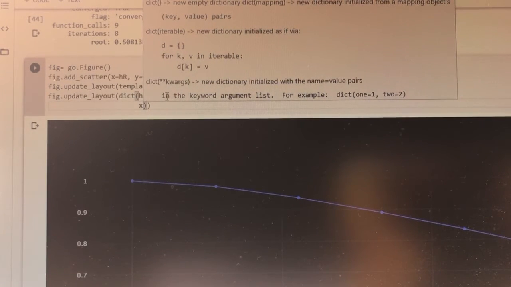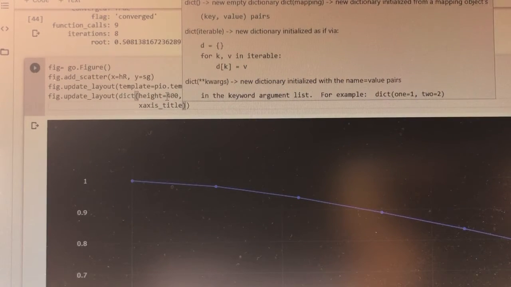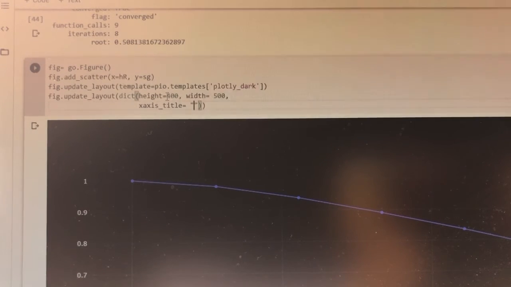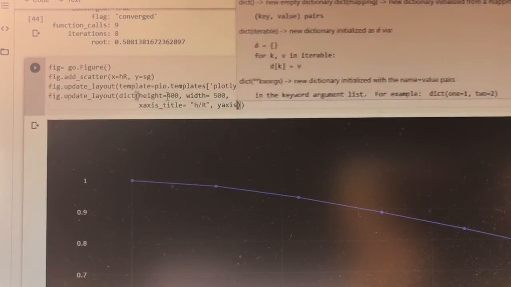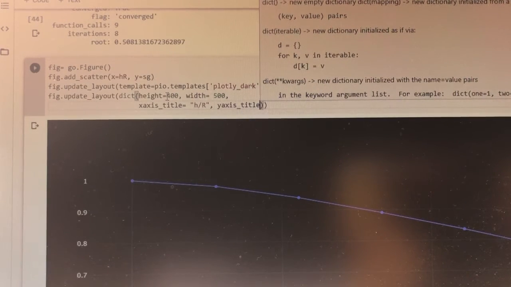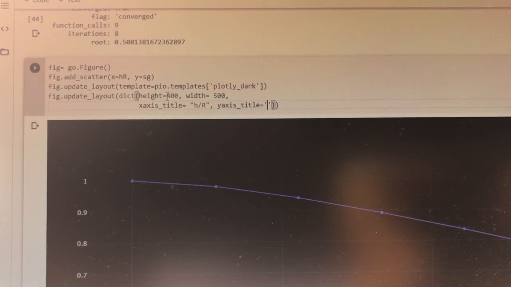We have x-axis title, that equals h over r, and y-axis title, and that's going to equal specific gravity.